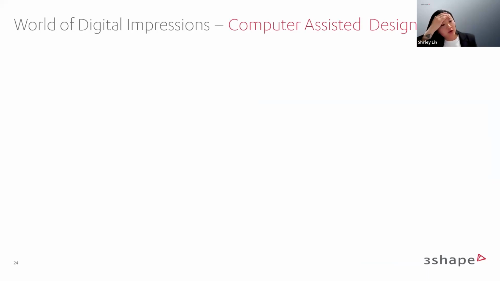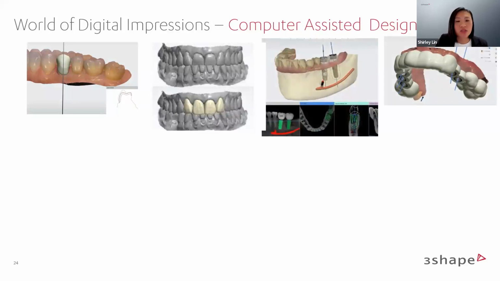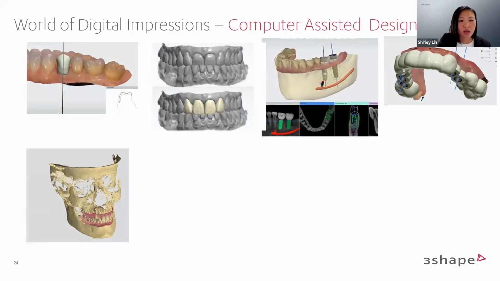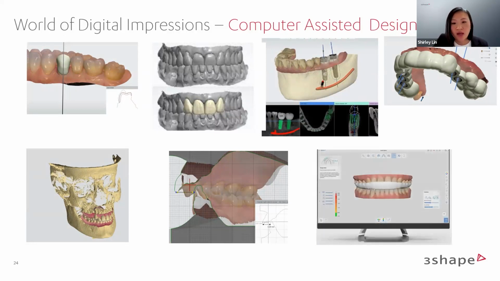So, the world of digital impression. Not only can you do all of those things within clinic, when you get further into the digital world, you can do your own designs, your own mock-ups, and put in your CBCTs to plan your implant surgical guides. And again, you can put in your CBCTs to do your ortho planning. You can send your scans into an ortho analyzer where it will give you your Bolton analyses to help you provide that orthodontic treatment. And a lot of other design software allows you to create splints or even design dentures as well, when you get more in depth into that world.